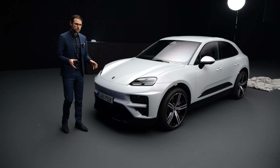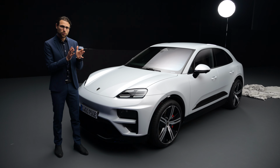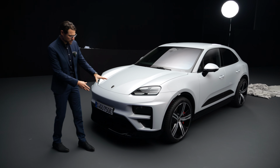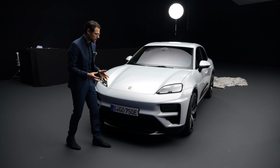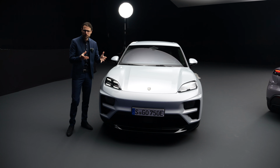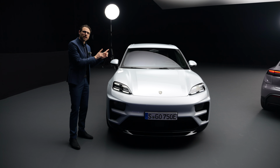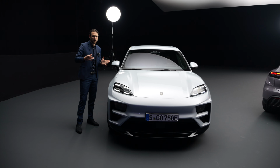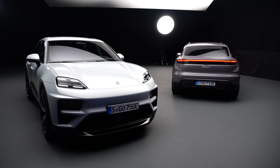However, I have to say, if you compare the combustion engine models, definitely you always see these shorter overhangs. And I think it looks pretty cool. In the front, I think it looks even more like technology style, more angular, maybe even more German in design. But the short overhangs, I think, there the combustion engine looks a little bit cooler because longer overhang always appeals a little bit more to the eye. Or what's your take on that? Would be looking forward to your comments.